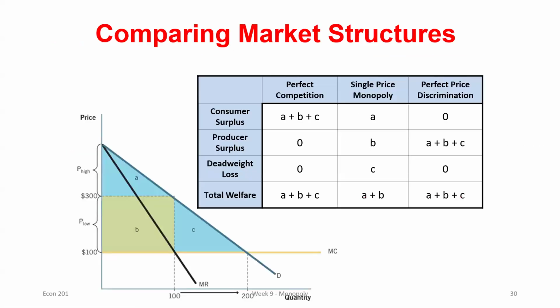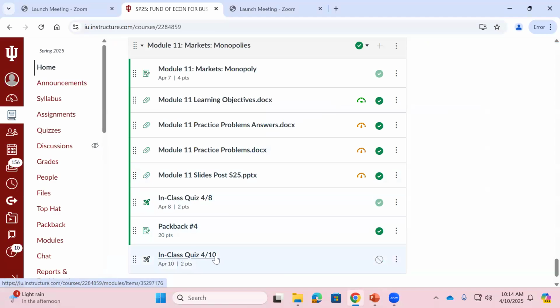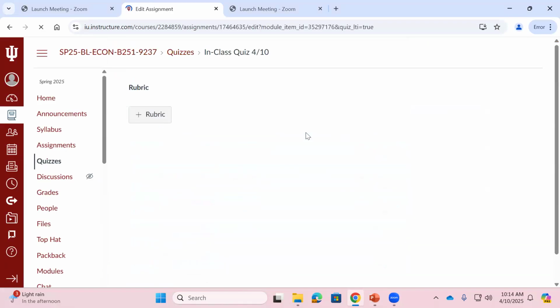We're going to skip ahead. We'll come back to quantity discounting in a second. I want to use this graph to make some points. We'll then do an in-class quiz. I'll then talk through some more examples of what price discrimination looks like, to give us a little more insight into how this plays out. So let's compare all 3 of these markets. Actually, we've got enough. Let's get the quiz out of the way here, and then we'll come back. I'll give you guys a bit of a break.